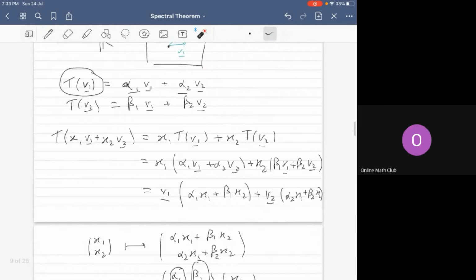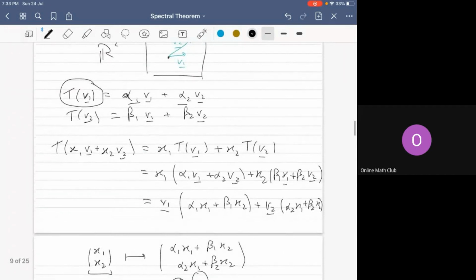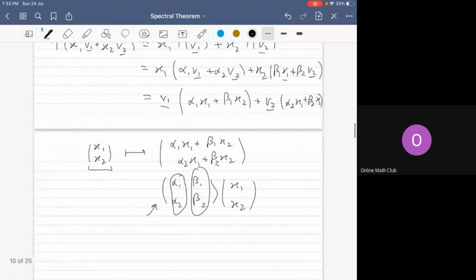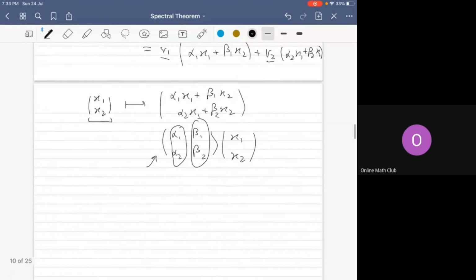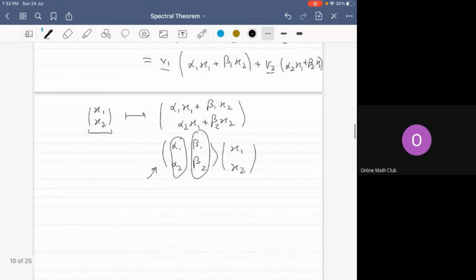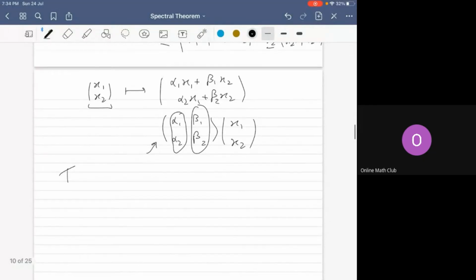What are x1, x2? Like any two random vectors in the plane? Yeah, any two random numbers. Okay, so what does this map mean? Like x1, x2 goes to this alpha 1 x1 plus. What's this map basically? I mean that T is a given linear transform. Yeah, and we are given a basis.